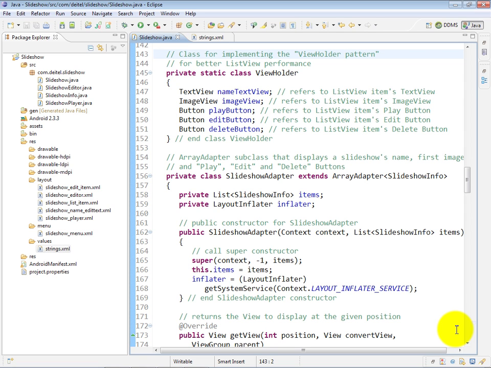Because of that, when we're scrolling through the list, we don't want to have to create that customized set of views for every single possible item that will ever be displayed in the list view. We only want to have those views created for whatever number of list view items can be displayed at a given time on the screen, and then maybe 1 or 2 extras that have to do with the items that are currently scrolling onto or off of the screen respectively.